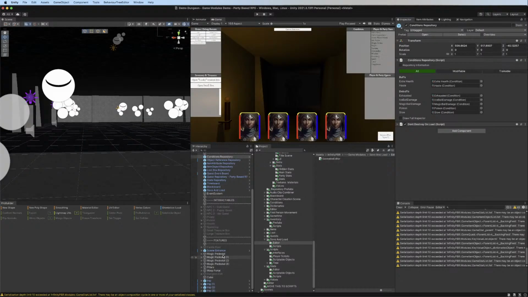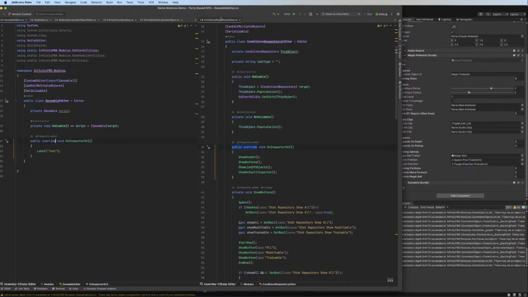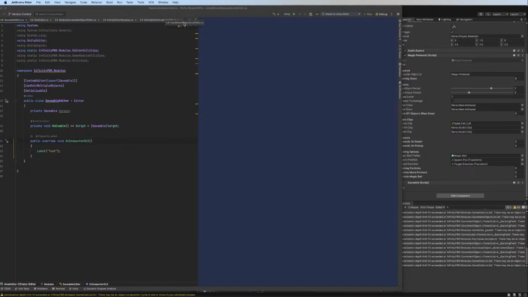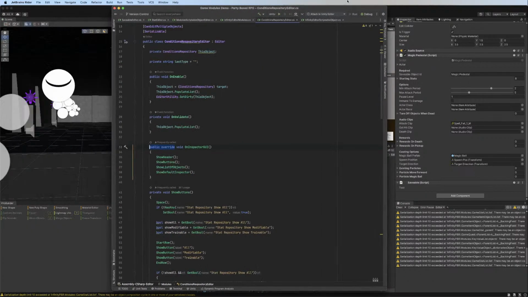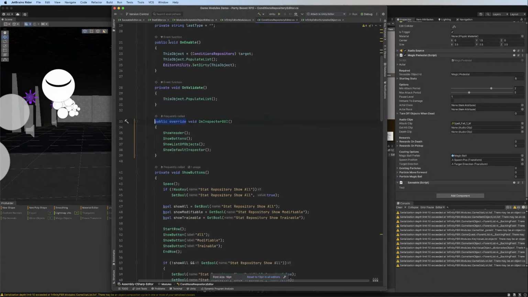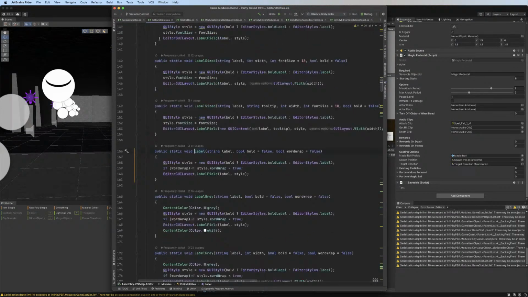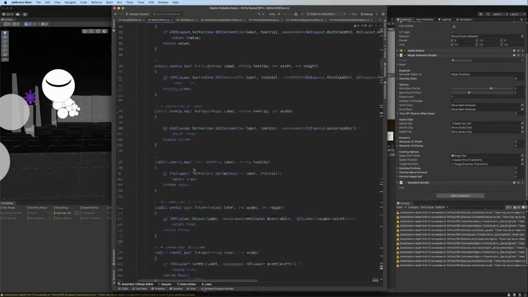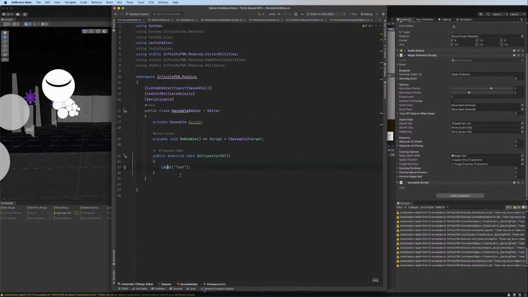Alright, so now if we go to our magic pedestal, we see test. Perfect. We're in business now. We're going to bring this over here just in case we need it later, and we'll reference that. Let's build ourselves an editor. By the way, if you have any of my stuff, then you'll probably have this editor utilities class, and that's where I'm pulling all this stuff from. I've built myself a whole lot of little helpers to make editor scripts faster and more efficient.